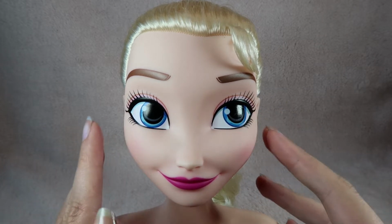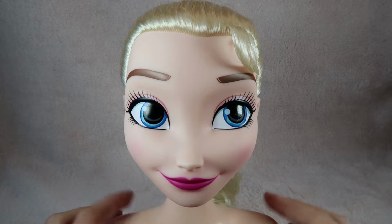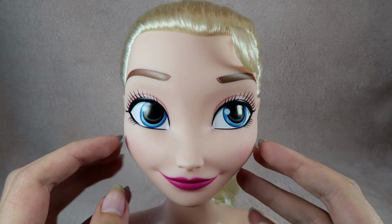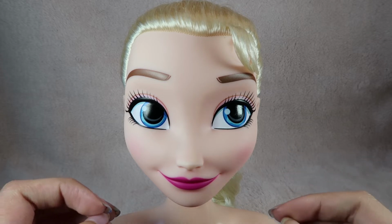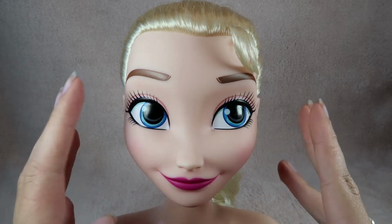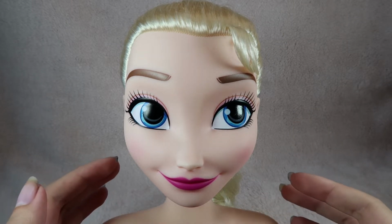I don't know why. Something about her aesthetic is just not doing it for me. I bought this as a gift for my cousin, but was very promptly told by her that she already had it and didn't need it. So I decided to keep it for myself, and I'm going to try and give her a bit of a makeover and see if she can look a little bit different.